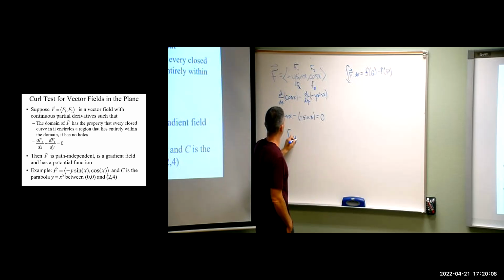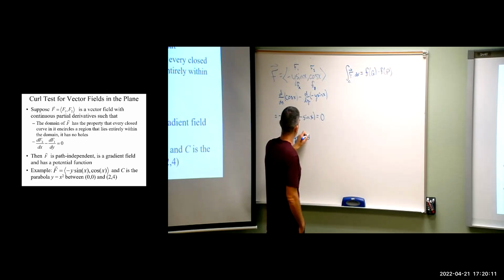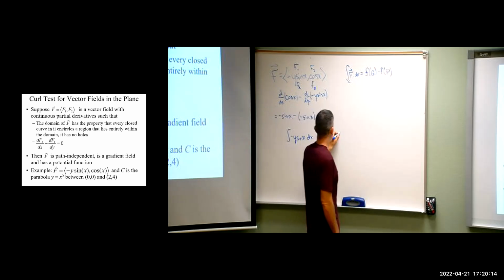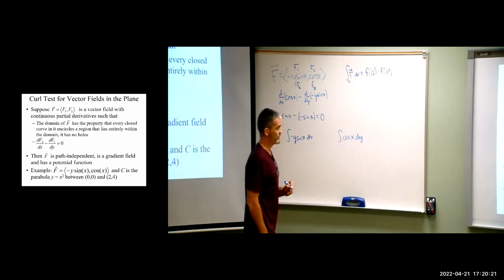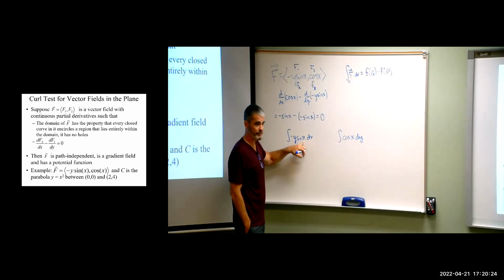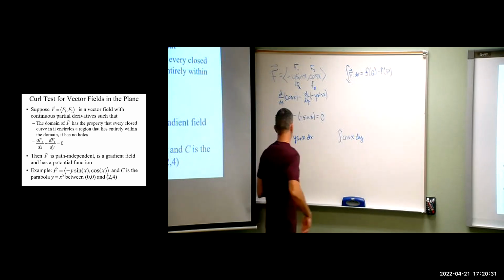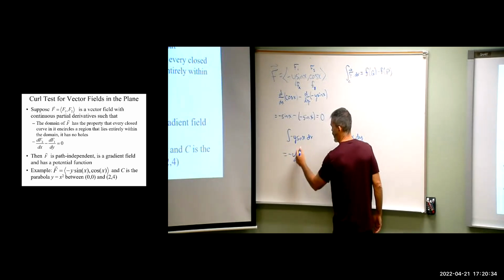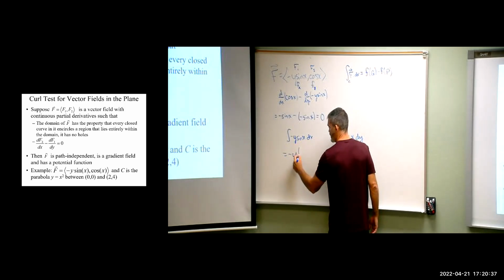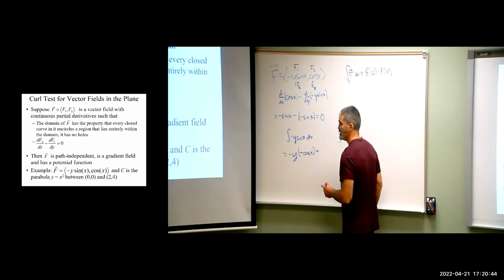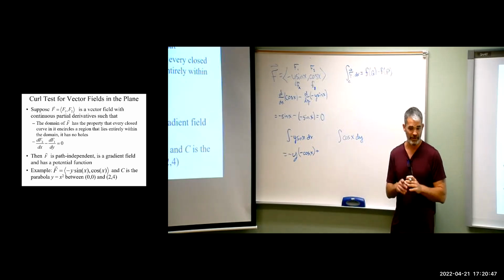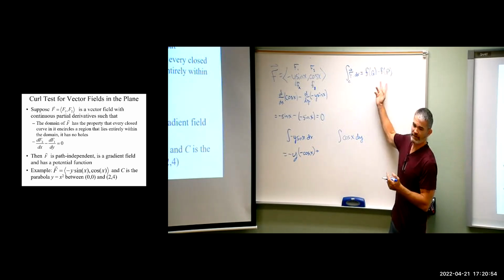So we're going to do the antiderivative of minus y sine x with respect to x. And we're going to do the antiderivative of cosine of x with respect to y. Remember what that means. x is the variable, y is a constant. So if I'm doing this one, it's going to be minus y, a constant, times the antiderivative of sine, which is negative cosine of x, and then plus. Now here's the only thing we have to be a little careful about. There does need to be a plus C. There could be a constant. Remember, with the fundamental theorem, we don't care about constants because they would cancel out anyways.